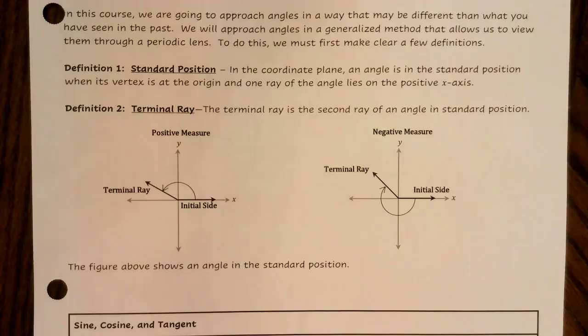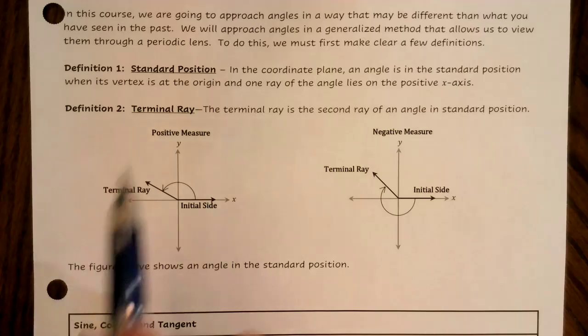Guys, welcome to 3.2. Before we get started on this one, we're going to do sine, cosine, and tangent today. And before we get started again, we're going to talk about some definitions, some vocab, so that we can get better at this trig unit. There is a lot of reading here, so I'm not going to read all of it to you, but I do want to get to the definitions.